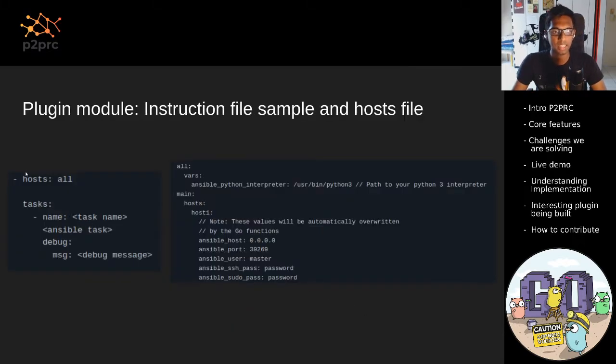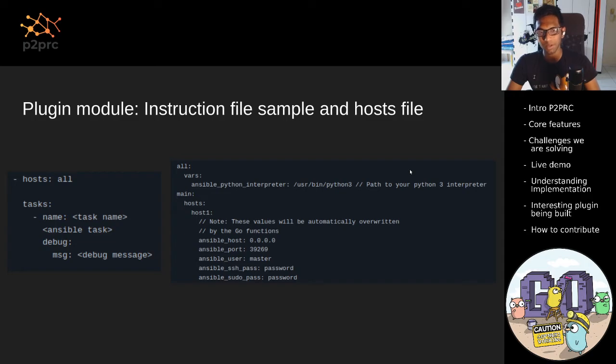And this is what Ansible looks like, in a declarative way. You have the task name, then the Ansible task. This could be an apt install, anything you like. You can also run shell scripts inside this, which is also very cool. And this is what our host file looks like. The Ansible port is just your SSH port. Do remember, all these are automatically populated, so you wouldn't have to worry about them.